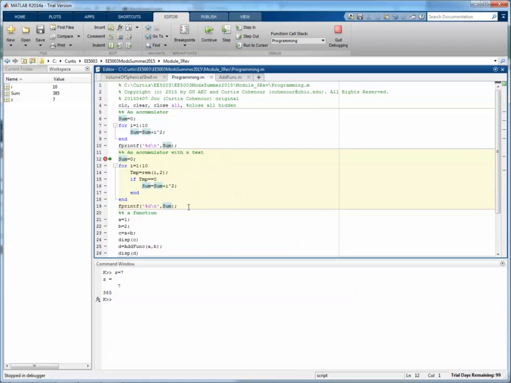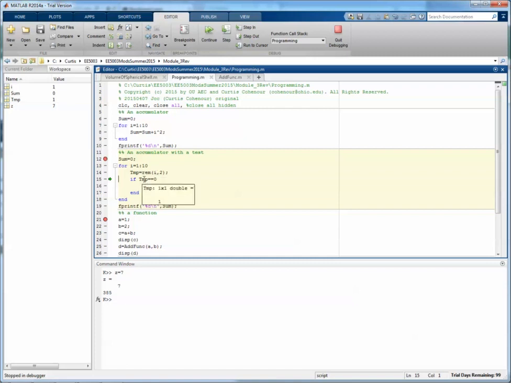Now here's another one. This is very similar, but this one has a test in it. Again, I'm going to set the sum equal to 0. This is my accumulator. As soon as I do that, you see it sets the sum equal to 0. And temp is just a temporary variable. I'm going to find the remainder of I, comma 2. So it takes I, divides by 2, and returns the remainder. So if I was 5, I would divide that by 2, and I would have a remainder of 1.